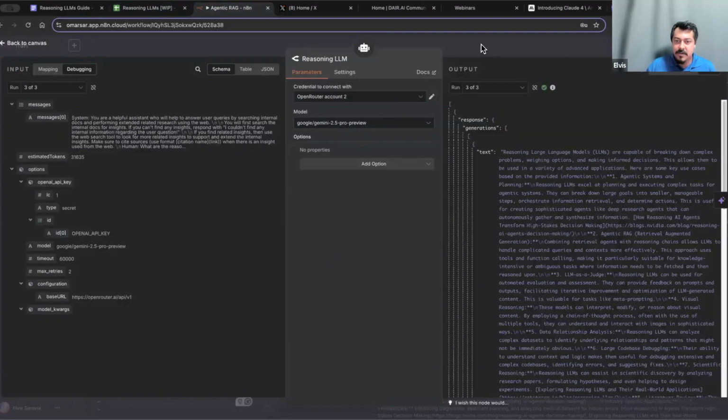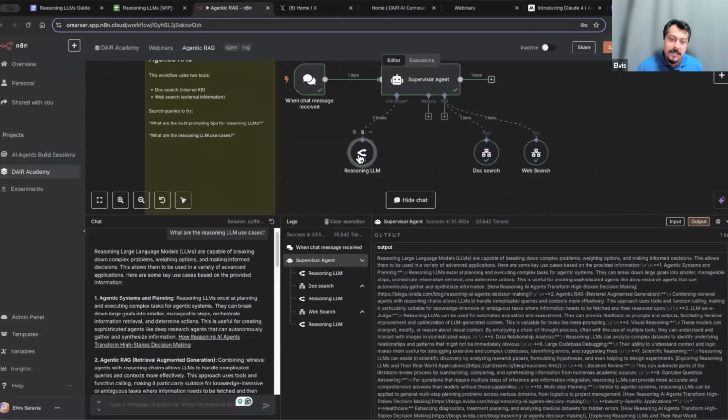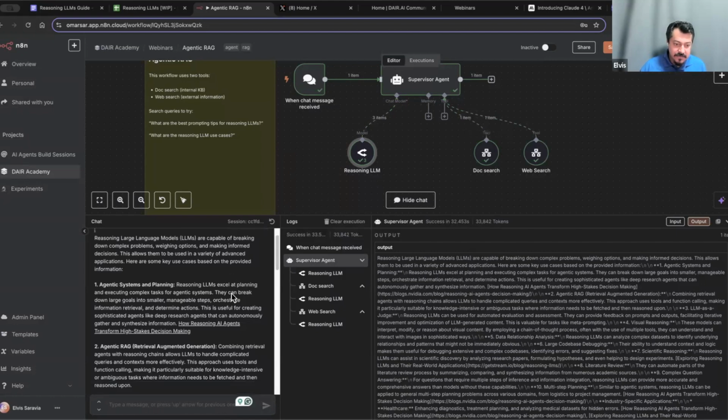So yeah, this is the model that I'm using. That's the reasoning model that I'm using right here. And again, the reasoning model sort of guides this agentic system. It knows when to do a document search, right? It's following that procedure that I gave it, that instruction. And then it's also going to use the web search. Because these two things are going to give the system two different types of sources and information, it's going to try to make sense out of that information and then generate a response. This is what it was able to do.